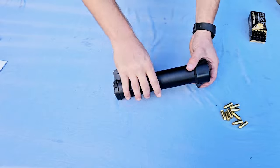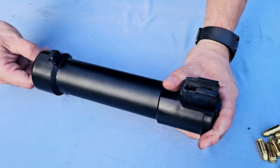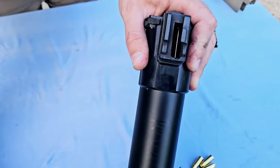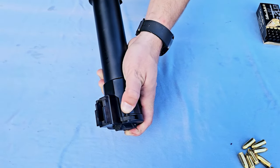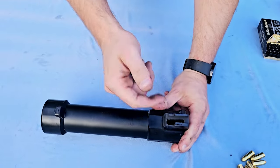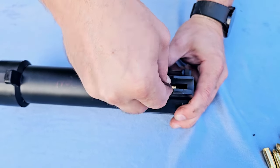Let's load it up by twisting the twisty cap. As I twist that cap, watch as the followers go down inside the magazine — each click is one round. You can actually see the lever snapping each time the ratchet goes past it. What I usually do is take those followers down three clicks, to when the follower just disappears inside the magazine. Then you can take a round and drop it in — one, two, three.